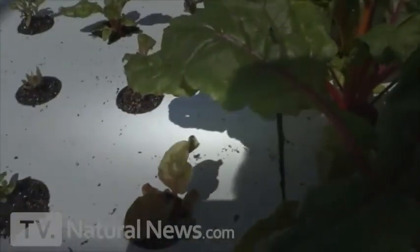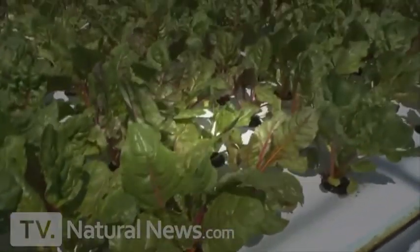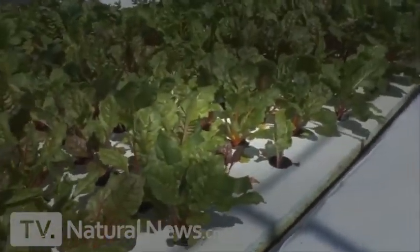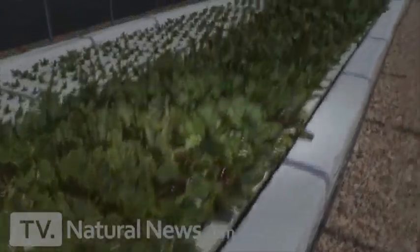There's even more to this story underneath these floating rafts. There are thousands of freshwater shrimp — they're going to grow to the size of large lobsters, bigger than my hand. At the same time these plants are being grown, they're producing shrimp as a source of food. Plus they've got fish in the water tanks. This is a food production mecca right here in the middle of central Texas.